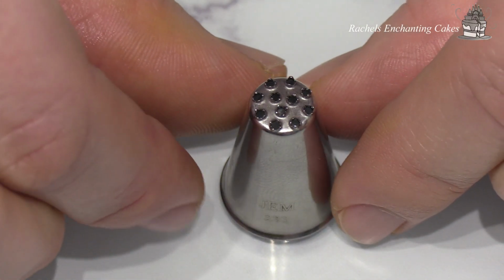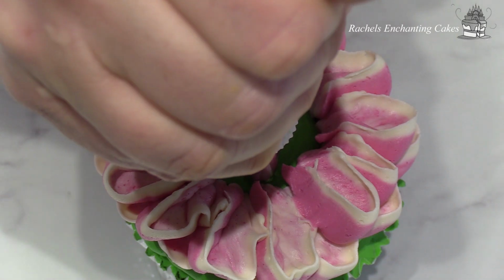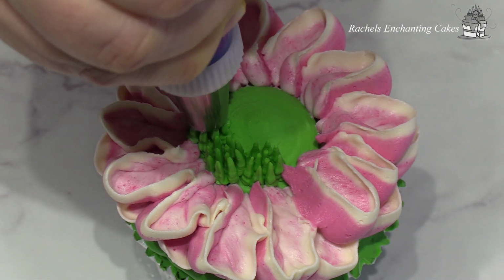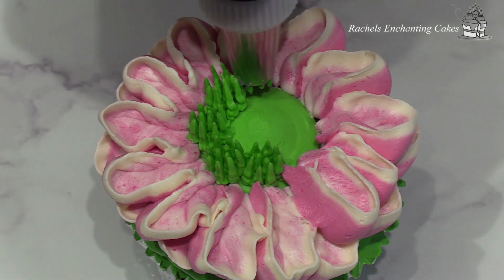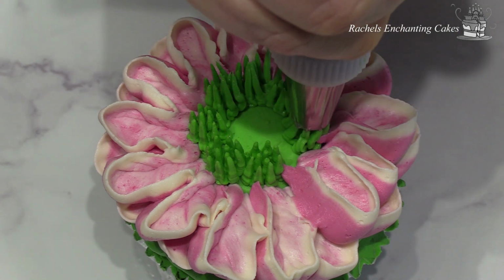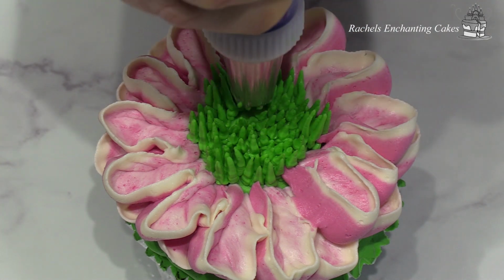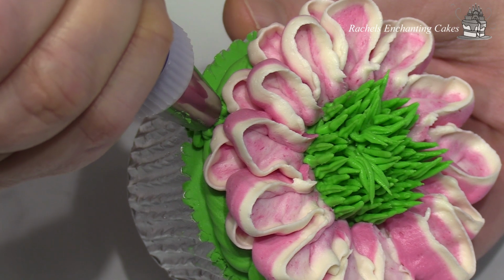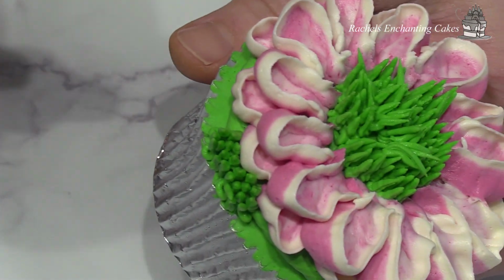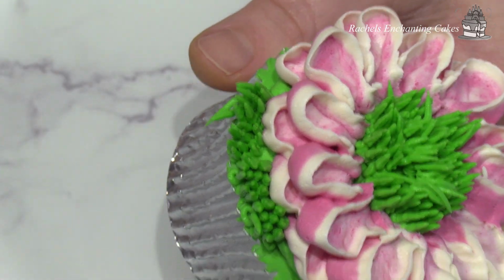Moving on to the small grass nozzle, JEM number 233, I use the same shade of green buttercream, and you simply want to gently squeeze and pull away. As you pull away, stop squeezing on the piping bag and it will leave behind this beautiful grass-like effect. Repeat this around the edges of the cupcake just to cover up that green rim that we used in order for the petals to be more raised up.